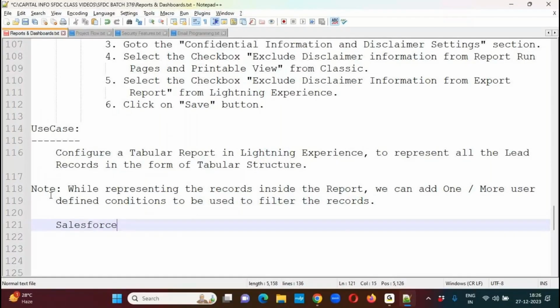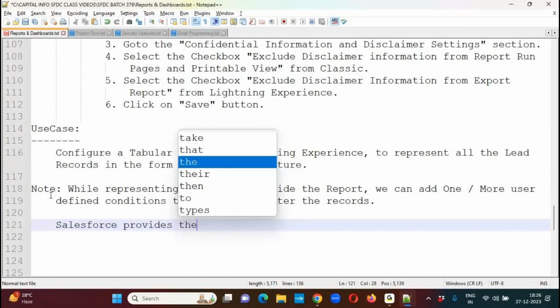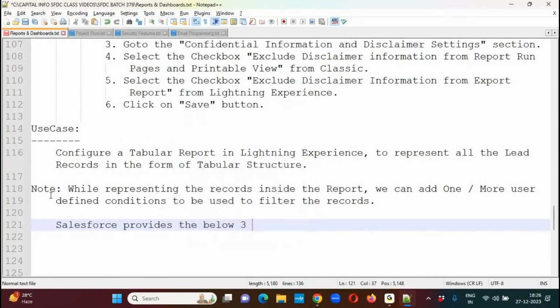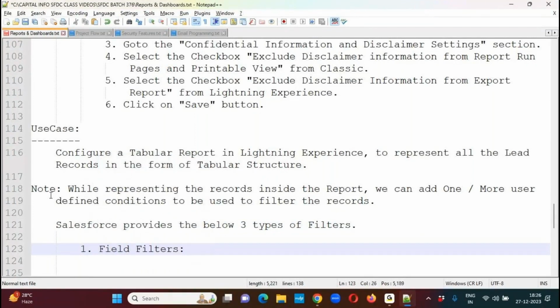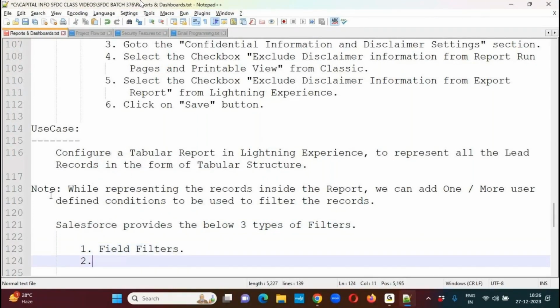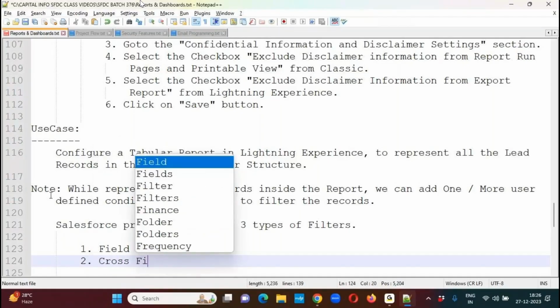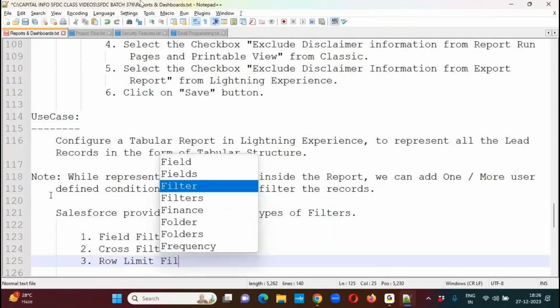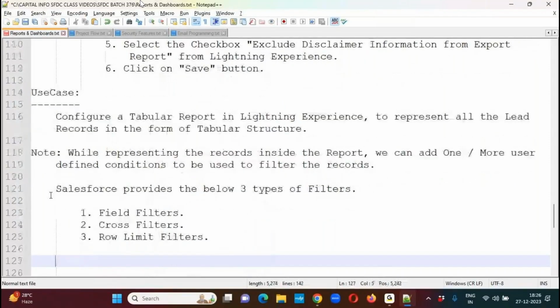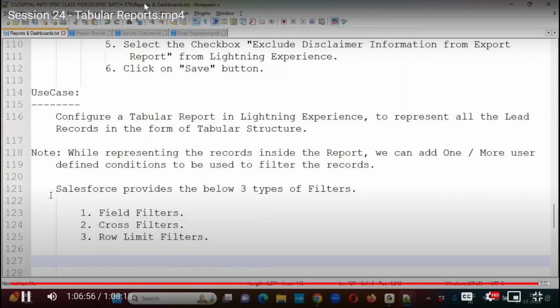Salesforce provides the below three types of filters. First one, field filters. Second one, cross filters. Third one, row limit filters. Field filters, cross filters, row limit filters.